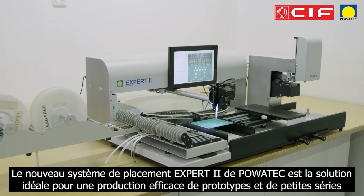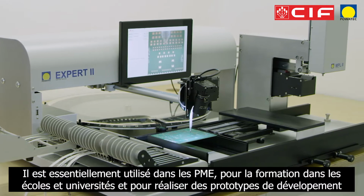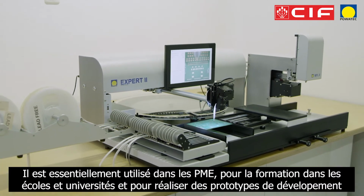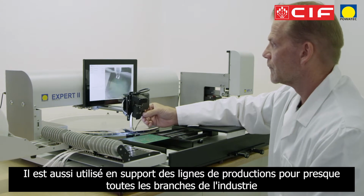The new Expert 2 placement system from PowerTech is the ideal solution for cost-effective production of prototypes and small series. It is mostly used in SMEs, for training at colleges and universities, and to create development prototypes. It is also used as support for production lines for almost all branches of industry.